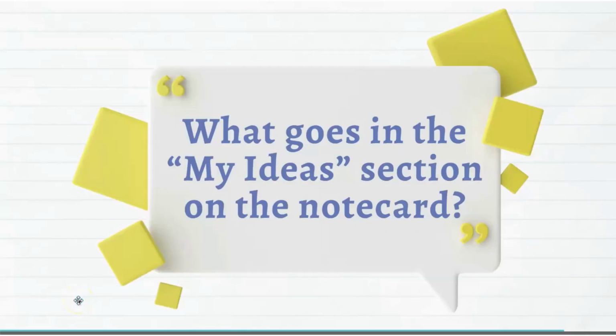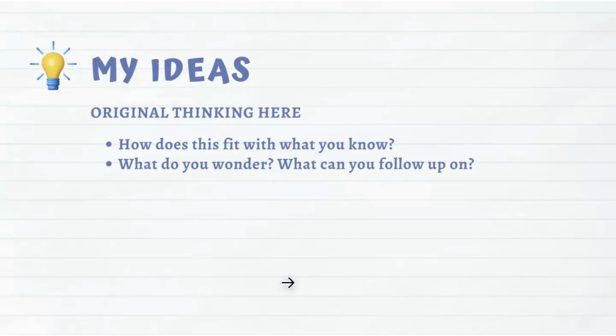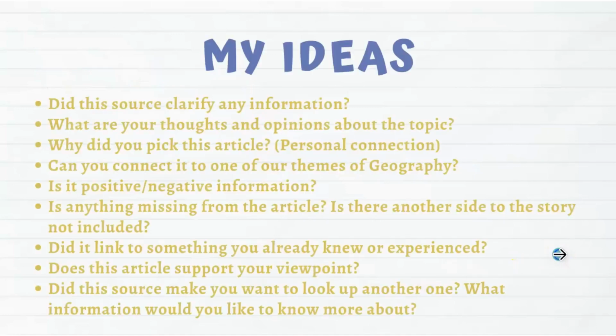The final part of the NoodleTools note card is the My Ideas section. This is often where you're making connections to prior knowledge and assessing what information you want to include in your own writing. Mr. Moore has given you a list of questions that you should be answering in your My Ideas section. Please reference Mr. Moore's rubric for your assignment so you know how many questions you need to answer in your My Ideas section.